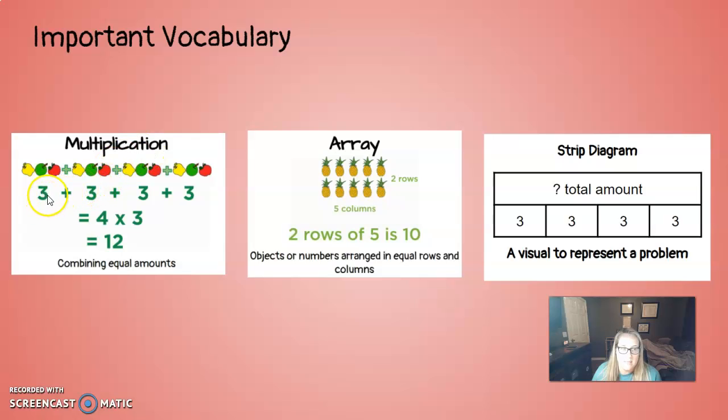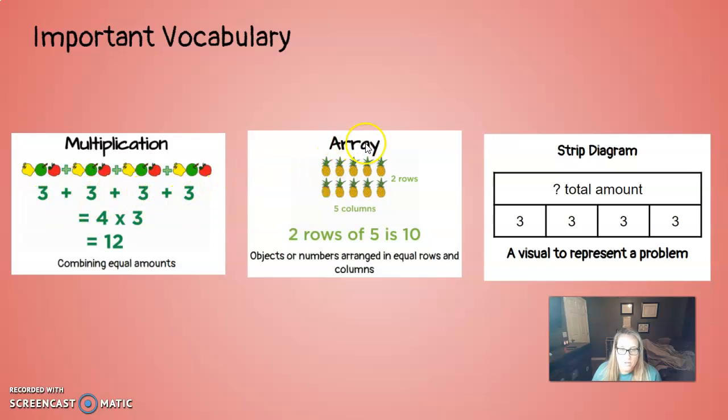One way is with repeated addition. So in this example, we had 3 plus 3 plus 3. Or we could do 4 times 3. Now remember, it's very important that you remember that this X or multiplication sign means groups of. So every time you see it, you're going to say groups of. So for this example, it's 4 groups of 3. And we have 4 groups of 3, which gives us 12. So when we multiply, we're combining equal groups.